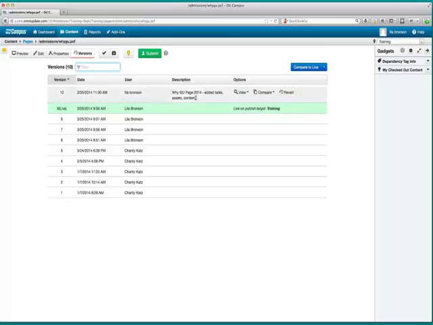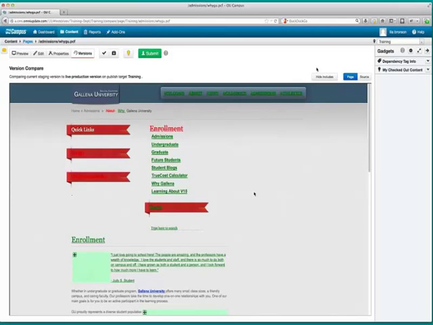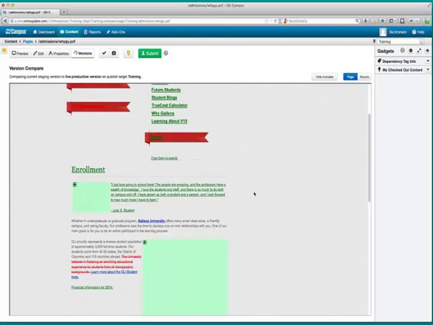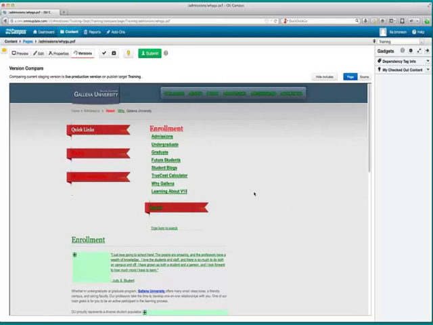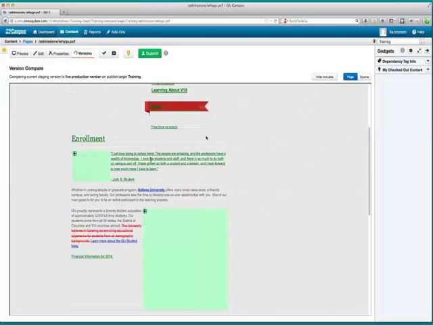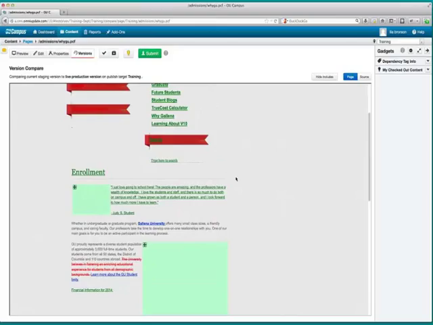If I want to compare my changes that I've just made to the live version, I could come over here and hit Compare to Live. Okay. So you will see a few different colors, and it can be confusing at first, but the colors are actually a legend that help you see what is different on this page. So green means something was added, red means something was deleted, and blue indicates a formatting change. So it's just a quick way to see what is different about this page. And if you're an approver, you can see, oh okay, I can tell very easily that my end user has done a lot of changes to this particular page.